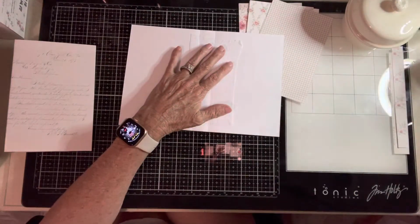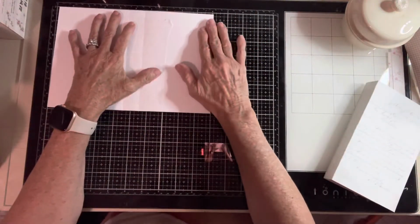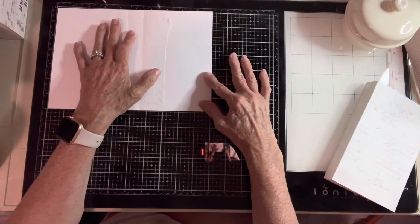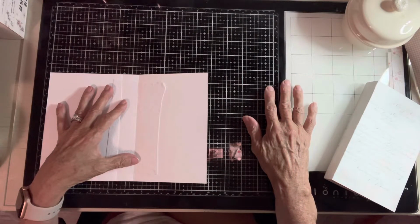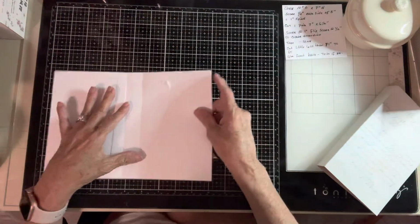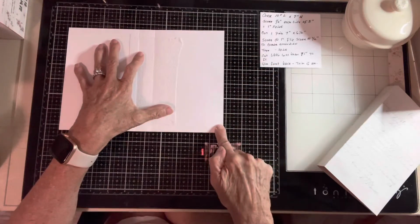So what you need to make this sweet little book is a piece of cardstock printed that measures 10 by 7 inches. I think it's 7 inches. My notes. Where are my notes? They are right here. I wrote everything down. I've had a hard day, and I didn't want to make any mistakes. So my cover is 10 inches long by 7 inches deep.